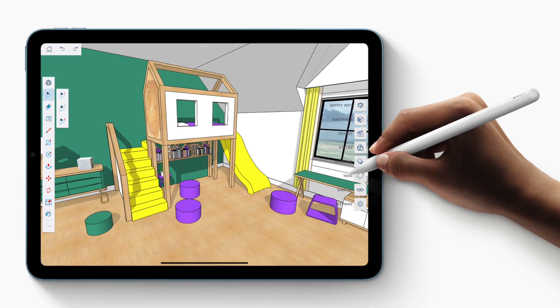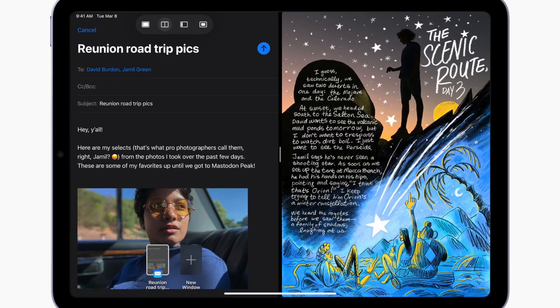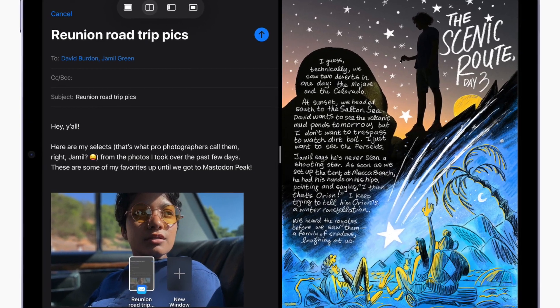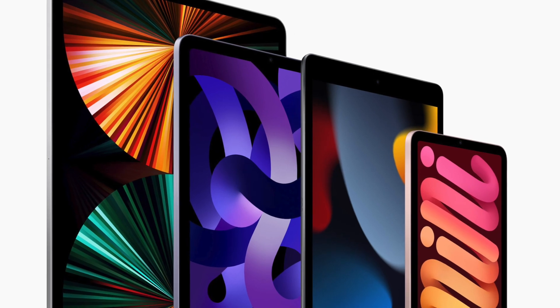The iPad Air 5 for some reason now has an M1 inside it — I didn't see that coming and I don't really know why it did. Without ProMotion to drive Face ID or LiDAR it seems a bit extra, but I have a couple of theories. Given that Apple didn't add mini LED to the smaller 11-inch iPad Pro last time around, and rumor has it that it won't get one this year either, does it mean the smaller iPad Pro doesn't really have a place in the lineup? Perhaps the iPad Pro is simply going to become the largest, with the iPad Air and its increased price taking the space of the 11-inch, or in the case of the Air the 10.9-inch slot. Maybe we just don't need both.